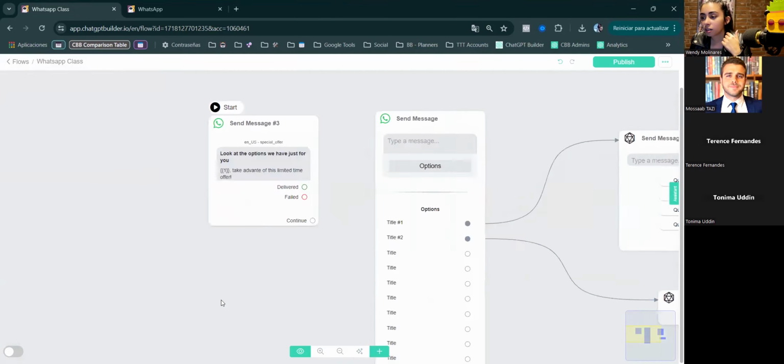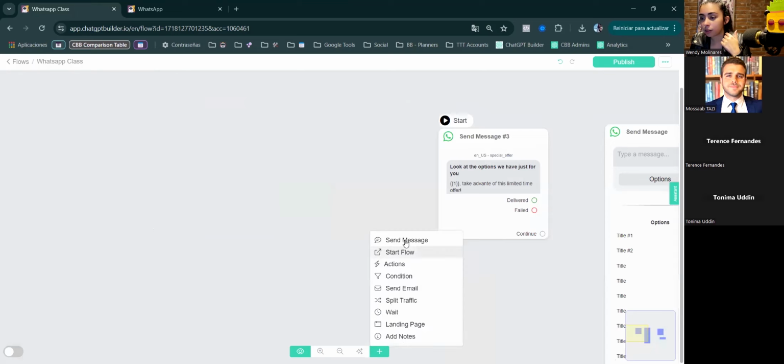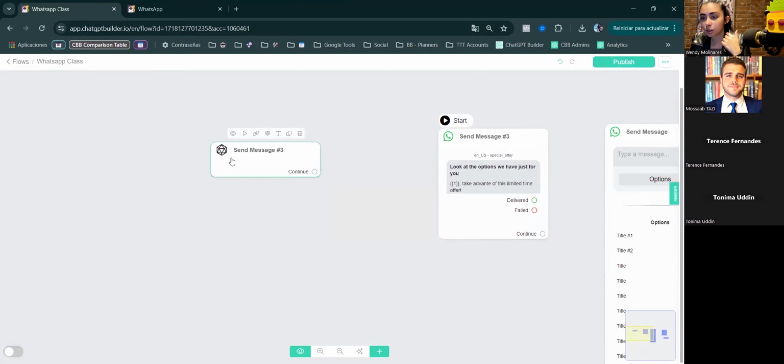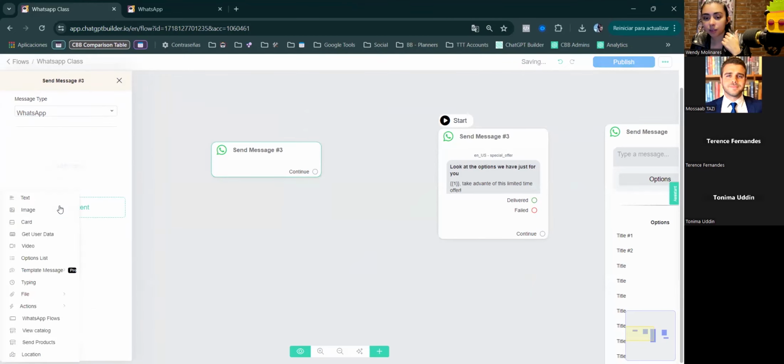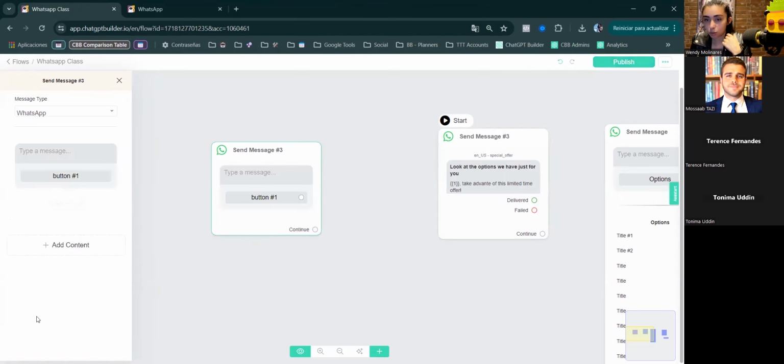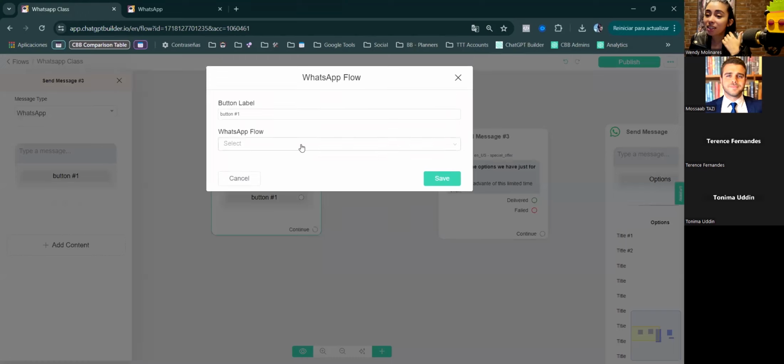So next one, and notice that I'm trying to separate them per option so we don't get confused. So again, I'm gonna go to WhatsApp, and the next one that is unique, this one, is the WhatsApp flows. What is the WhatsApp flow, you might ask? Okay, so how can I explain this? WhatsApp builds something so you can do more beautiful things within WhatsApp, and you will have to create it with them and then select it here.